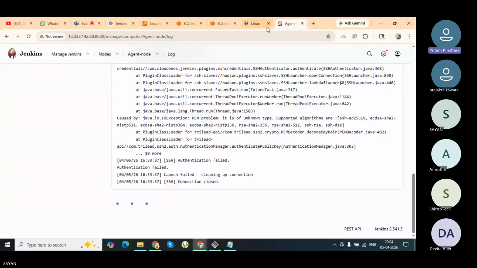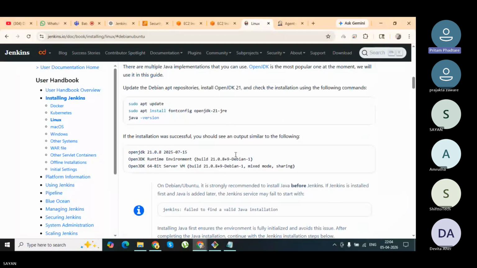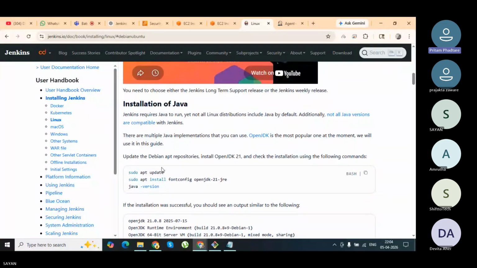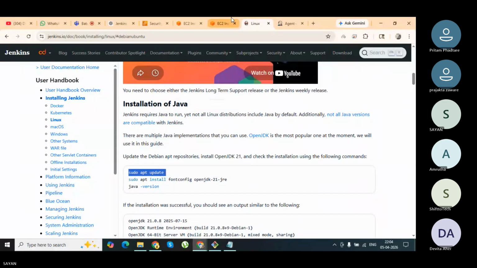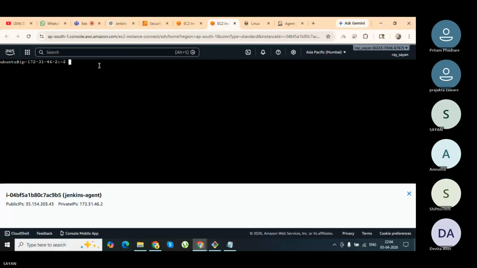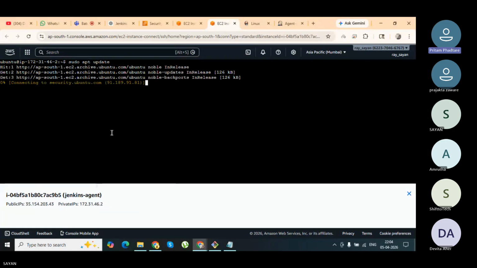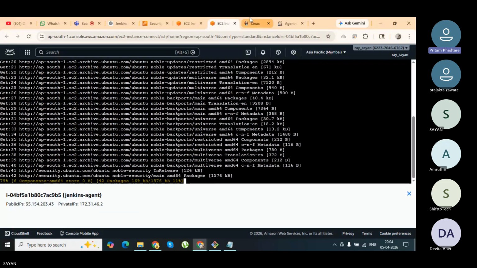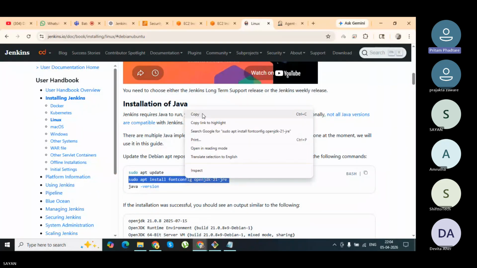Is it clear? Yeah. So go on your Jenkins agent. Run the command for installing Java.